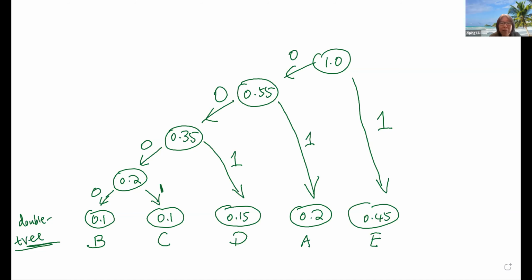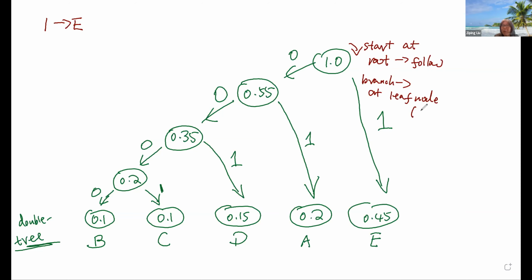Okay, and next, then let's take a look. How to get E? E is just 1. Is it? You just start at the root node. At root, and then follow a branch, and arrive at a leaf node.